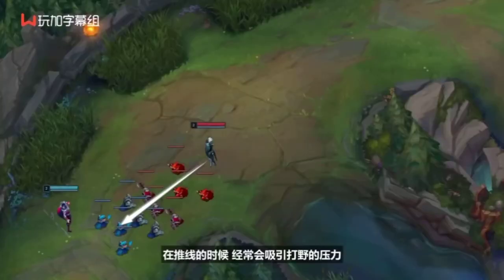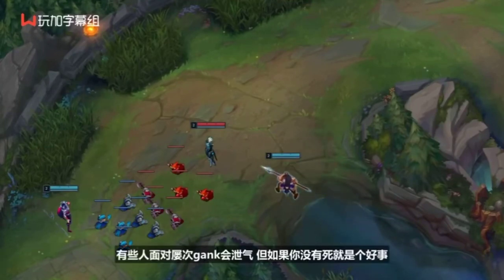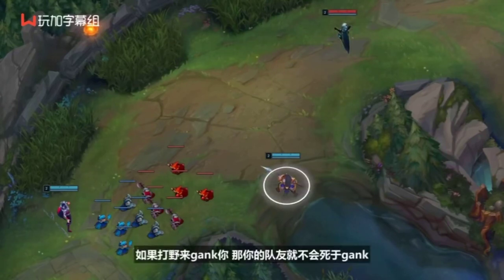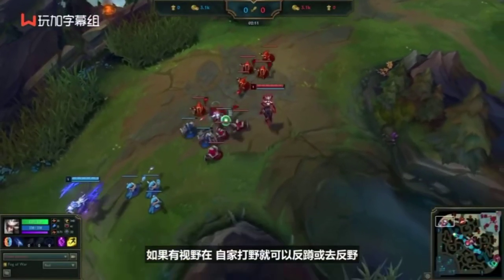When pushing the lane, it almost always pulls a lot of jungle pressure. Some of you may get frustrated when you're getting ganked a lot, but it's actually a good thing if you don't die to them. If the jungler is in your lane, your teammates can't die to ganks. Also, your jungler gets vision on theirs and can counter gank or counter jungle accordingly.